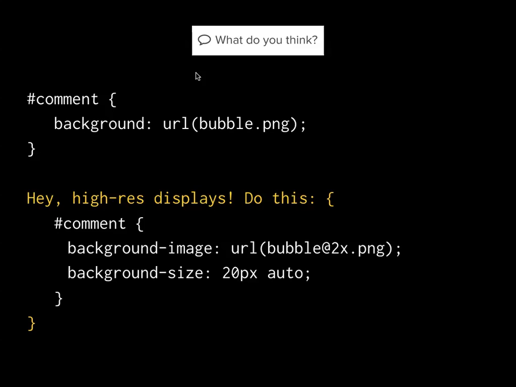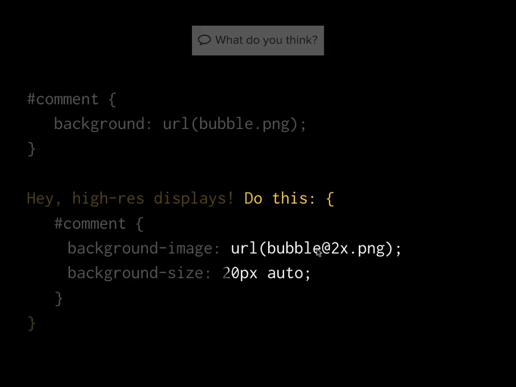Now, of course, there's going to be other CSS involved here, like, for instance, padding to shove this guy over. You want to have it not repeat. I've omitted all the rest of the CSS that's required to actually display this for brevity and to show less on this particular slide. But the relevant thing here is that I've got a background that's this image, the bubble.png, and that's what's showing up here. What I need to do is to somehow say, hey, high-res displays, do this thing instead. For that same element, which I've given an ID of comment, give it a background image of that other one, the one that's twice the size.